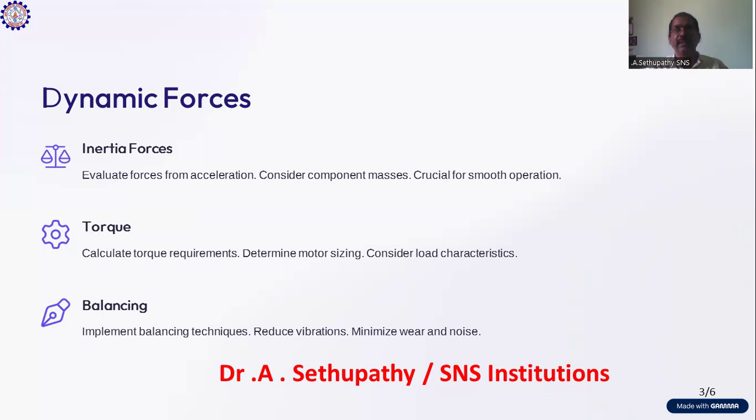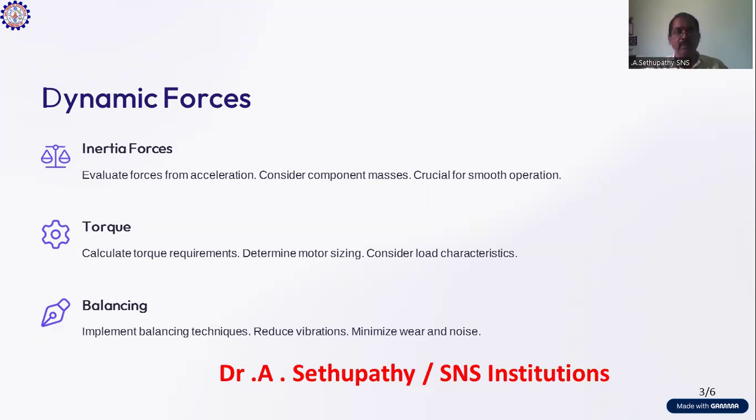This force depends on the mass of the components and the direction of the motion. The inertia force is an imaginary force that is created by the resultant force. This resultant force is created by the number of forces acting in the mechanism. All these forces are converted into one resultant force, and that creates the inertia force. So the inertia force is equivalent to the resultant force, but in the opposite direction.